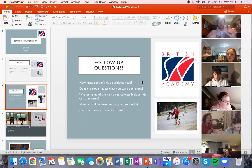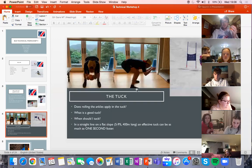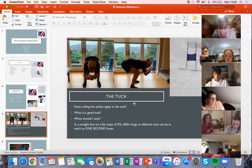Can you practice a tuck off skis? Absolutely. I was going to put this slide up from last week. Again, you want to imagine like that program hole in the wall, like you're going to really break through the plane. You're going to break through that wall as small as you can. The Americans call the tuck the bullet, which I think is a really good name. We sometimes call it that, the bull or the bullet.